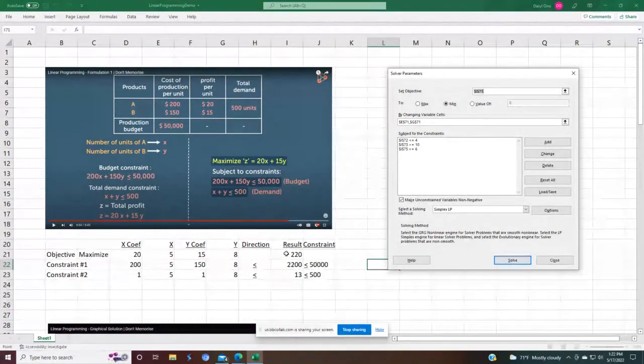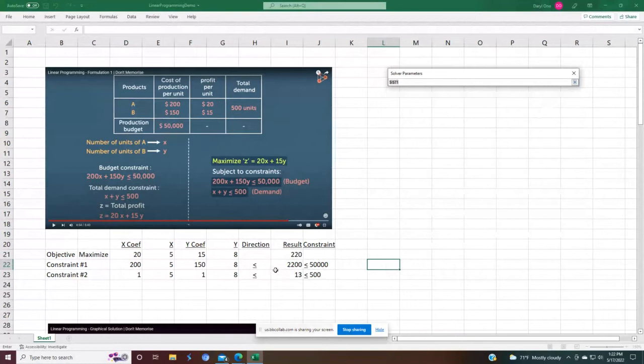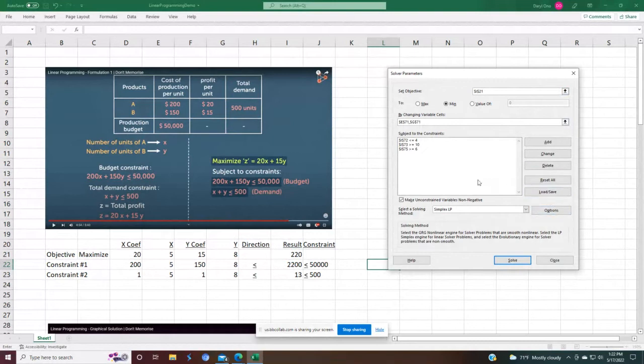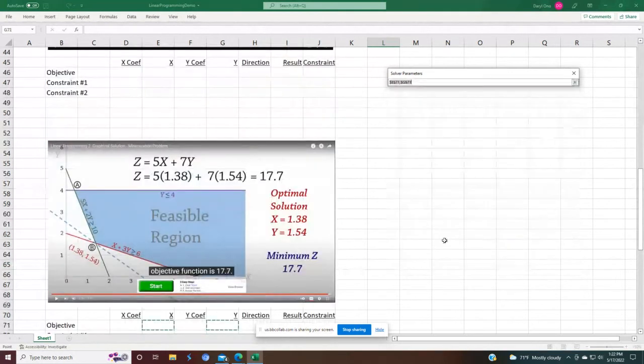Remember, it's this cell here. So I'm going to set this to I-21. I want to set that to a maximum, by changing which two cells.